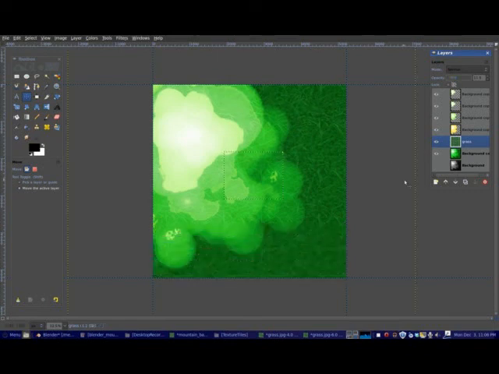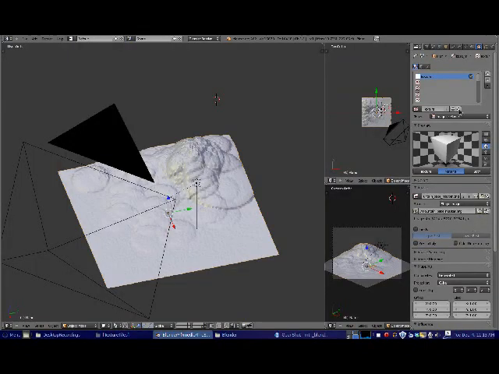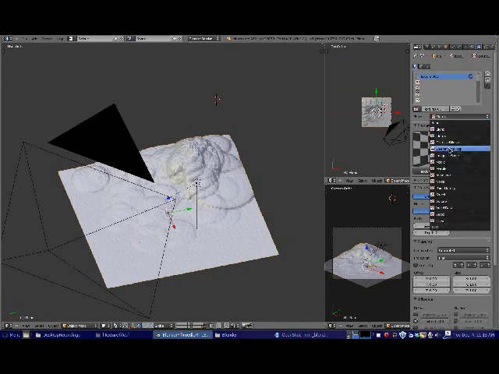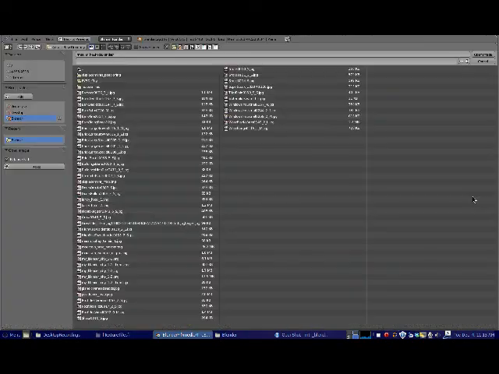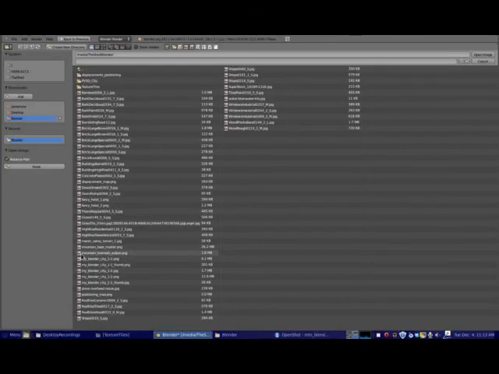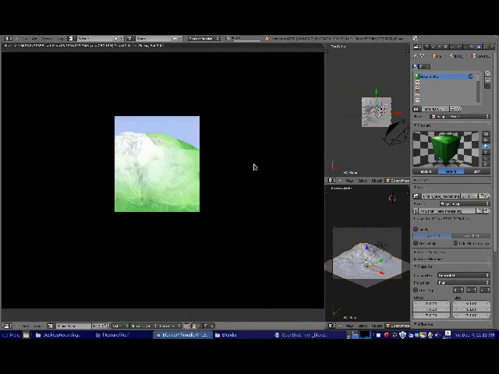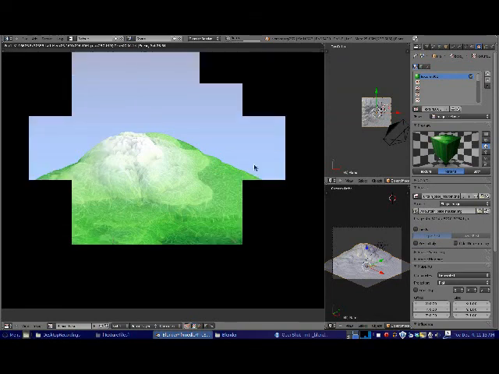And we're going to bring it into Blender, and we're going to make a new texture, and this one's going to be an image, and we're going to open up and drop our mapping into the image. And it looks like our image came through. You can see in the preview, hit F12. And our mountain is rendering out with some nice looking terrain.